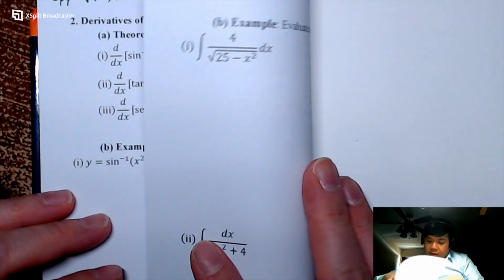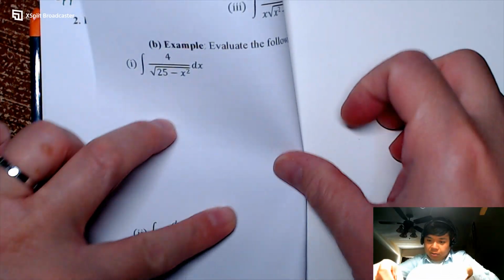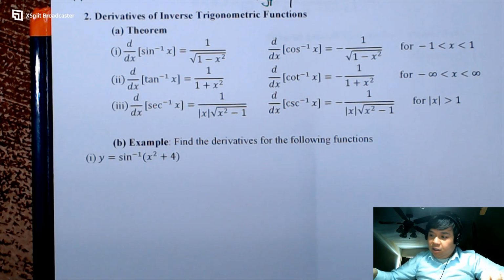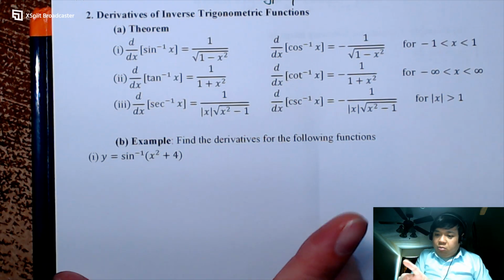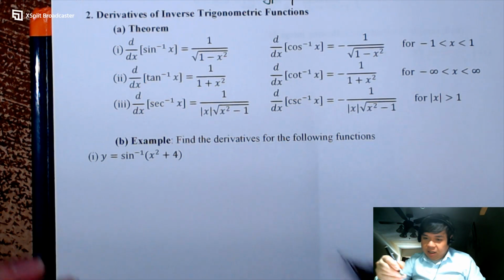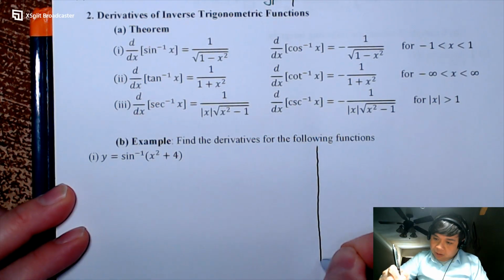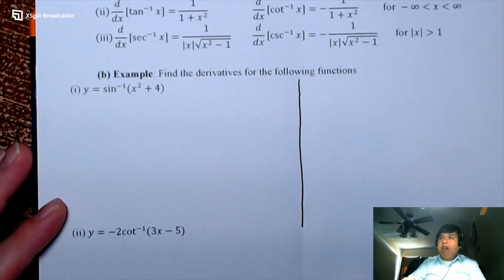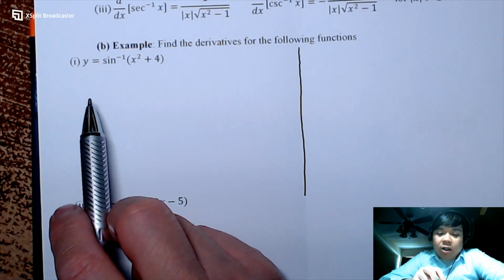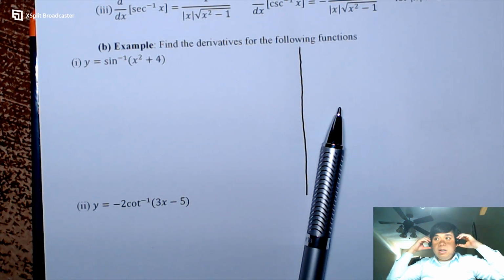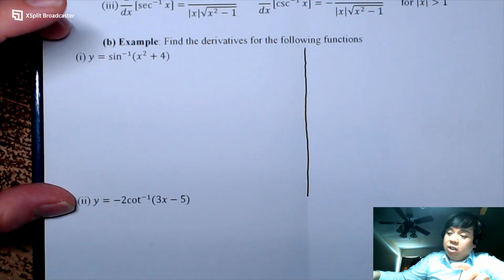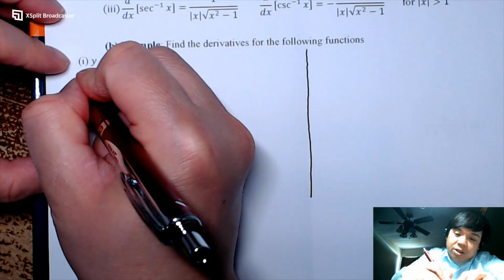So what I do is I divide the page probably about 60% and 40% like that. Right, we work on the 60% of the page over here. So we have sine inverse. So what if we do, to undo the sine inverse, to cancel it, I will take the sine on both sides.